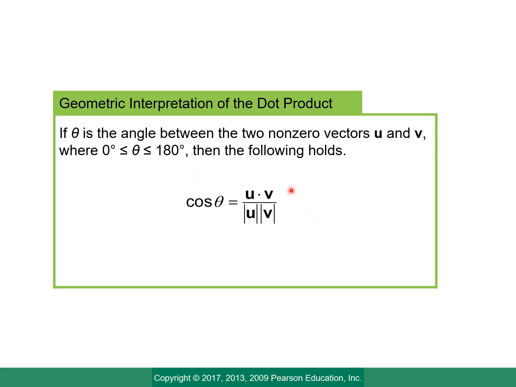So this is where the dot product is used. We know how to compute it now, but it has to do with the angle between the vectors. So cosine of the angle between the 2 vectors is equal to the dot product of the vectors divided by their magnitudes being multiplied. Essentially what you can do here is rearrange this. If you want to solve for the dot product, U dot V is equal to the 2 magnitudes being multiplied, times cosine theta.